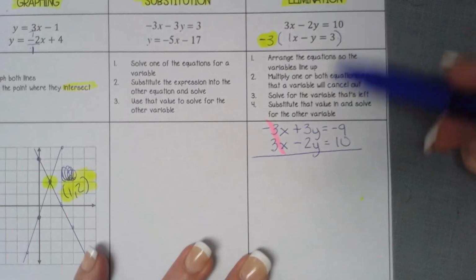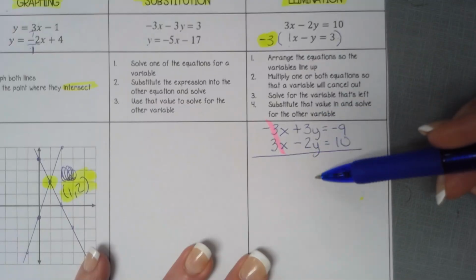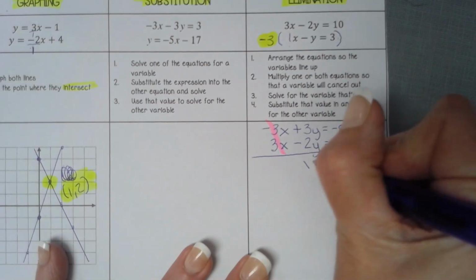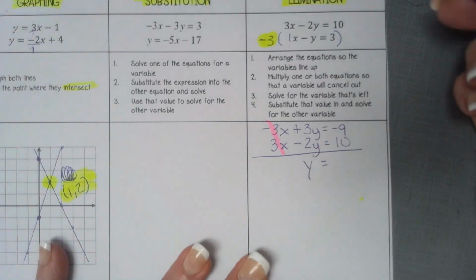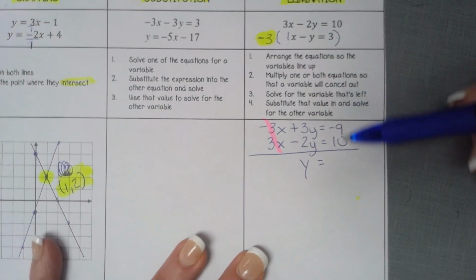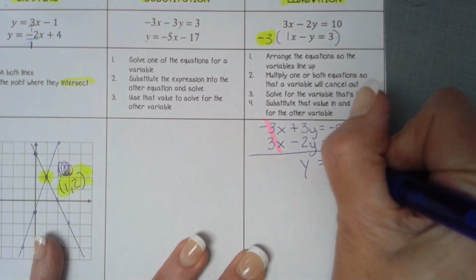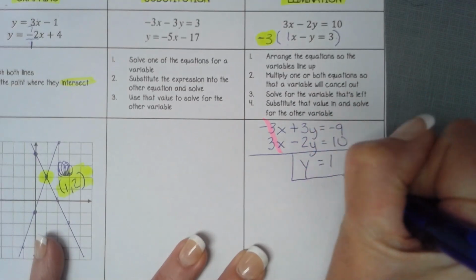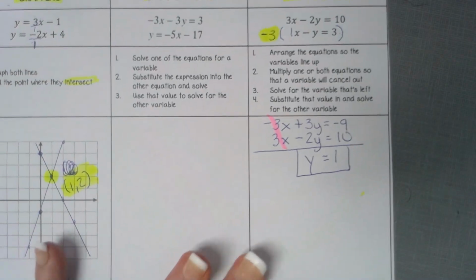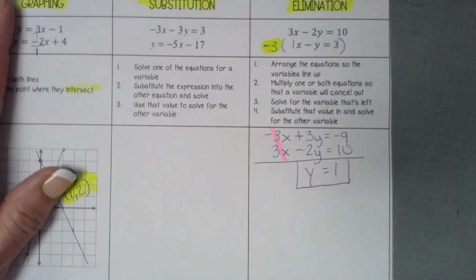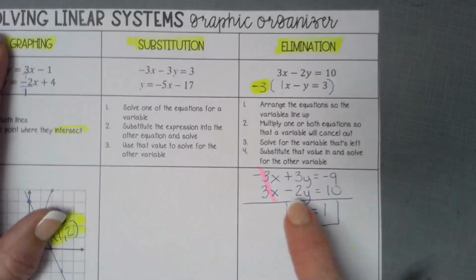Okay, and now what do we get when we combine here? I get a 1y, which is, by the way, the same thing as y. And now we're going to combine here. And I get y equals 1. Am I done? No, because how many variables do I have? Well, I've got two variables and I've only found one.